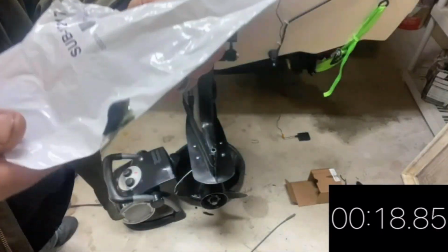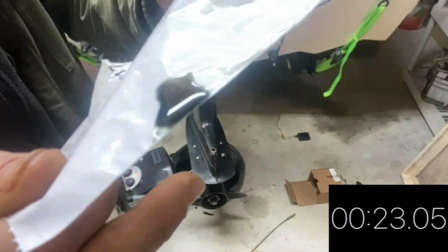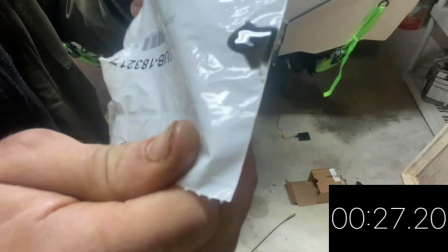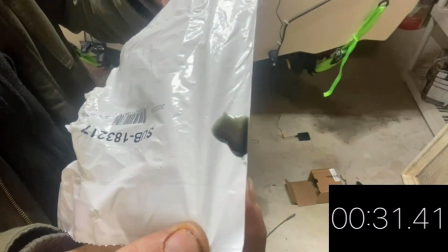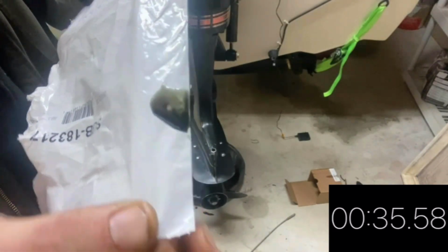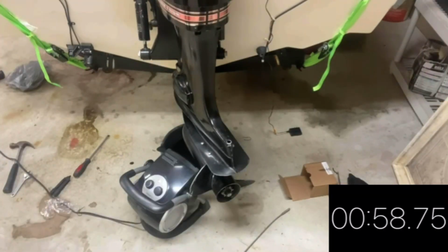So here's a close-up look of what the fluid looks like in the lower unit against a white background. You can see it's mostly black. You can see a little blue in there. It's just from it sitting for such a long period of time in storage. So I'm going to go ahead and replace it.